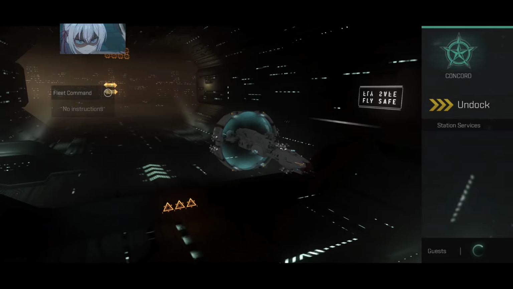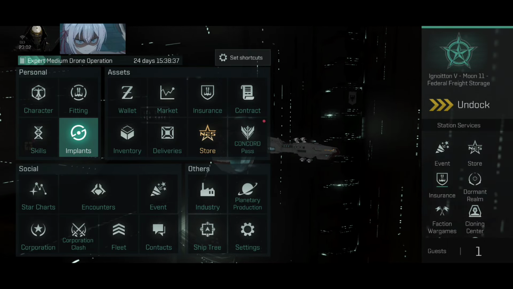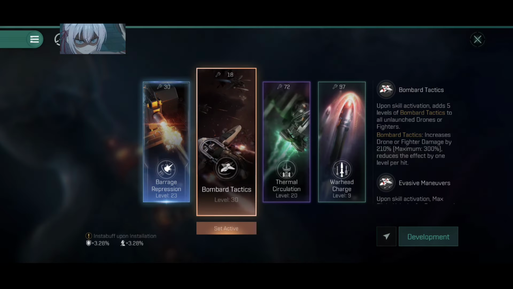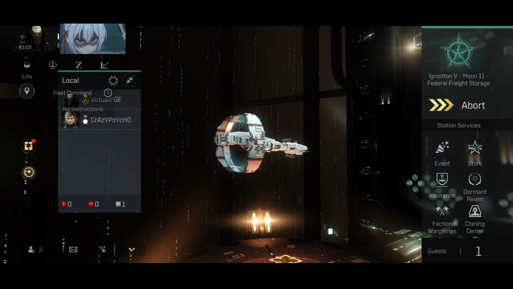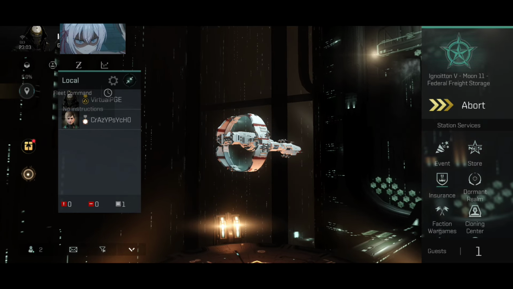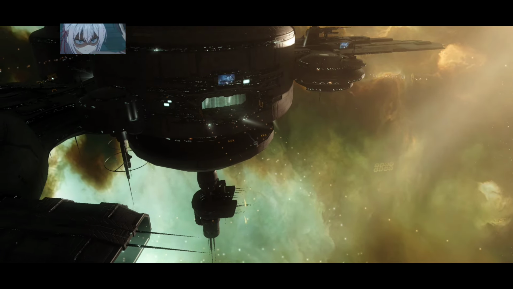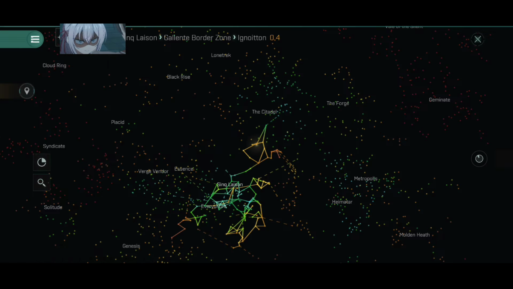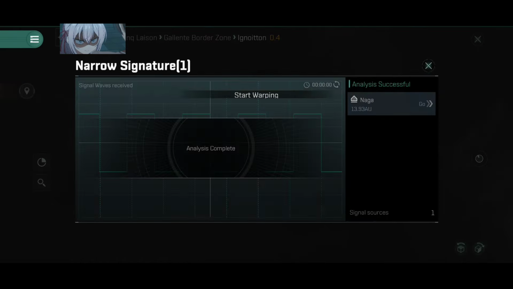I think we have a battlecruiser here. We're about to find that out very soon. Okay, ship is ready, everything is in top condition. Let's go and see what target we have. I think it's a battlecruiser, we're about to find out. Yes it is, okay.